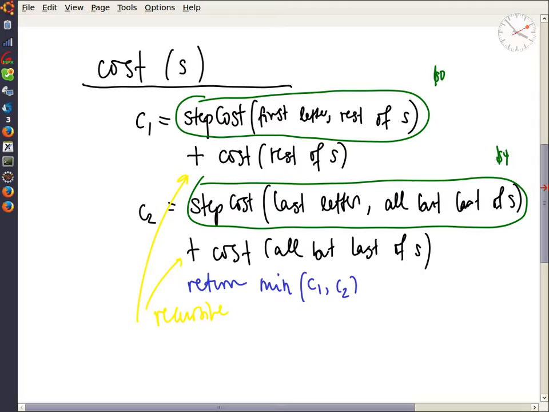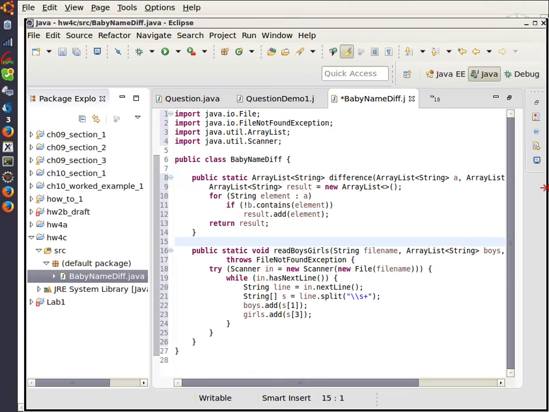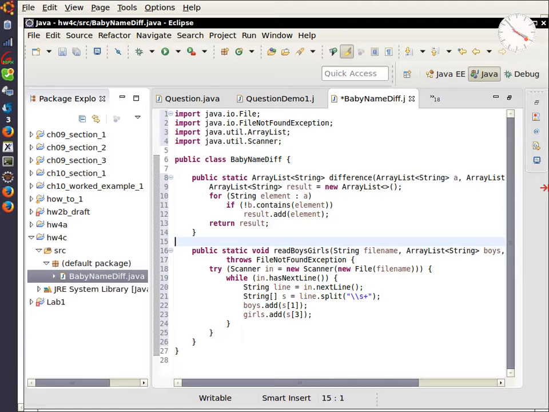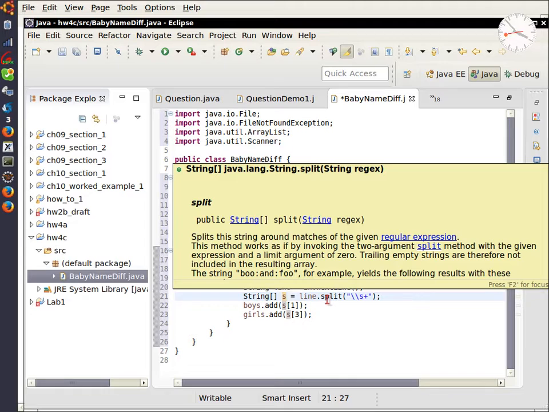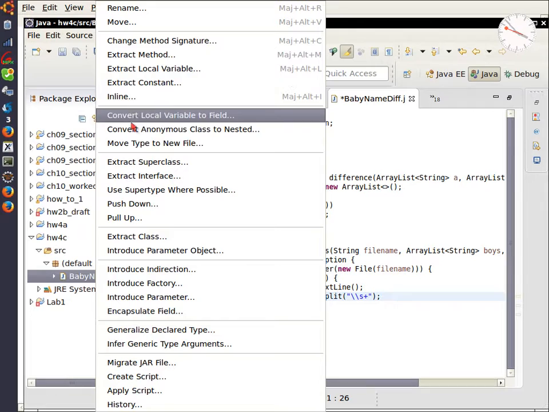Typically, what a competent programmer will do when you're at this stage in Eclipse is ask, what can I do to make this a little better? And I will often make a small cosmetic change, like introduce an extra variable that makes it clearer. Or in this case, I might say, this S here is really ugly. Why S? And I might change it to tokens or something. Where's rename?